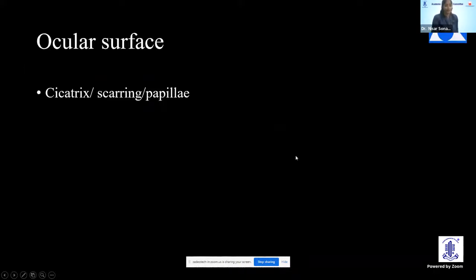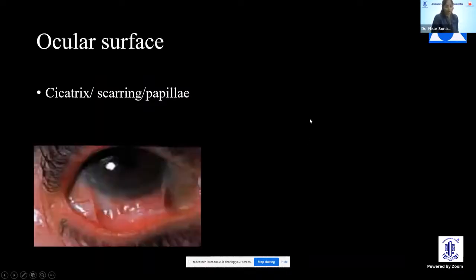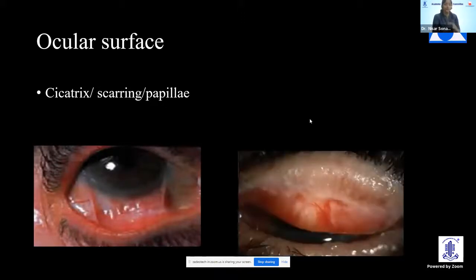Coming on to the next thing, ocular surface. Yes, ocular surface is very important. We must not neglect that. Why? Because we have a lot of patients with chemical injuries or any cicatricial conditions like OCP who might come to us with epiphora and watering. It is very important to look at the fornices, to look for any symblepharon, scarring. Also, it would be wise to evert the lid and look for any scarring in that area. Look for any LMK, that is any keratinization also, because that itself can cause your hyperlacrimation.